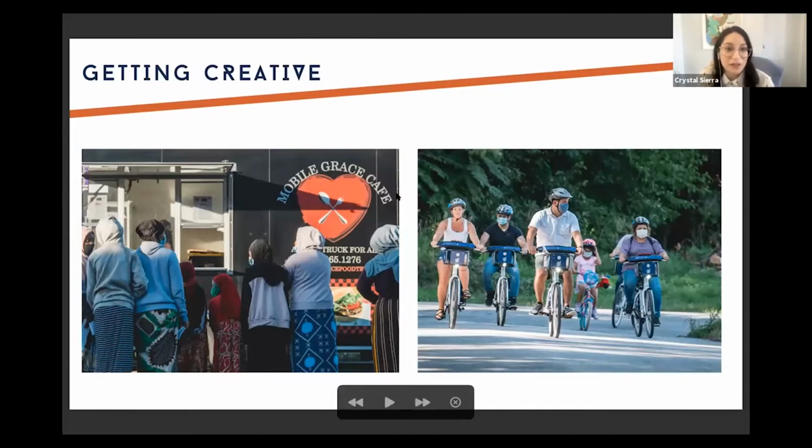And then, we really thought COVID was going to be a three-month thing. And so we had to get even more creative. Similar to what Christian was saying earlier, how do we identify some of these neighborhood leaders, but also, how do we do that in the middle of a pandemic? So one of our resident outreach efforts was this food truck event, not necessarily to solicit any feedback, just to make some personal connections with residents and gauge interest. This was used as a recruitment tool to identify some of the individuals who want to get more involved in their neighborhood, but aren't sure how. So that was a really great outreach event.